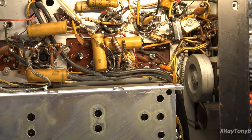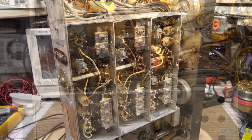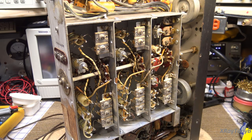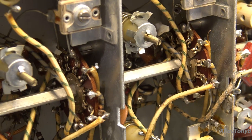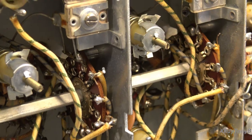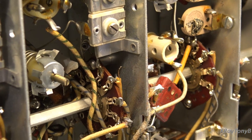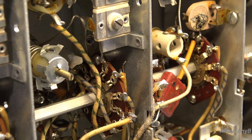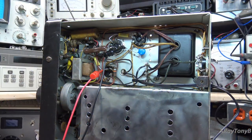Very clean, nothing looks heat-damaged, so I don't even think this was a super high-hour unit. Looking at the RF alignment section it looks absolutely mint — it's perfect. Even these wafer switches — look at the little terminals right in here — they're not even tarnished, completely clean, and it doesn't look like they've been sprayed or anything. When I first got this thing it was kind of cruddy on the outside, but you can't judge a book by its cover. This is going to be a really good unit to restore.